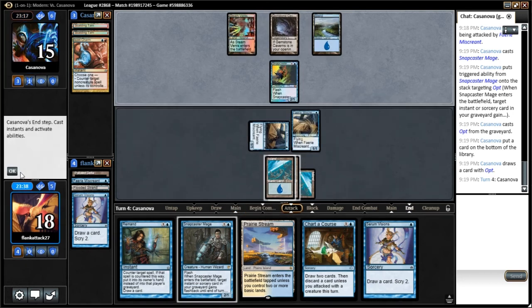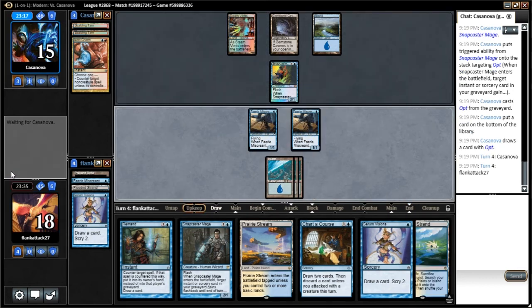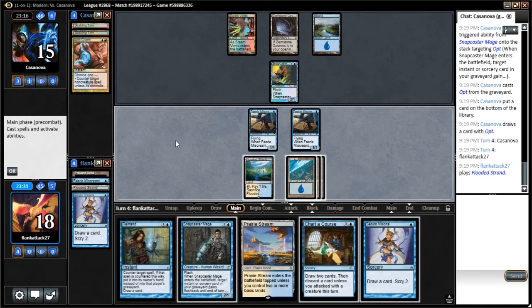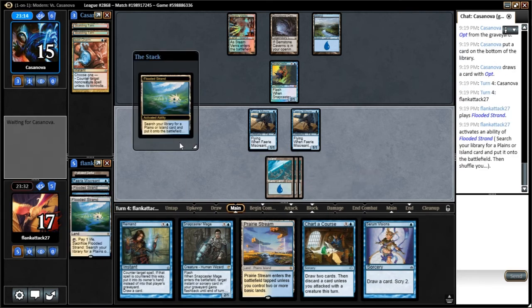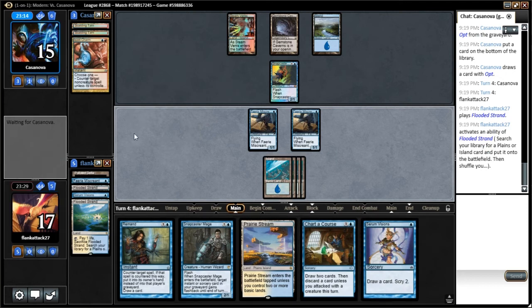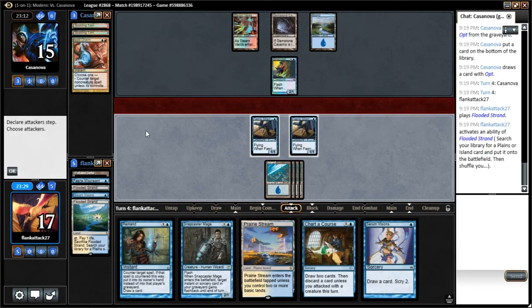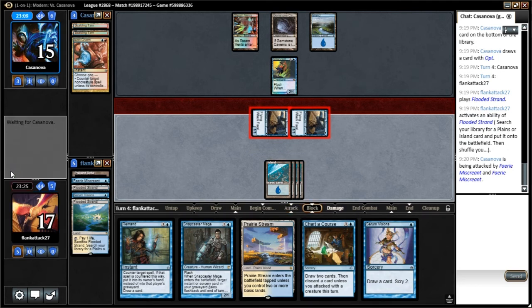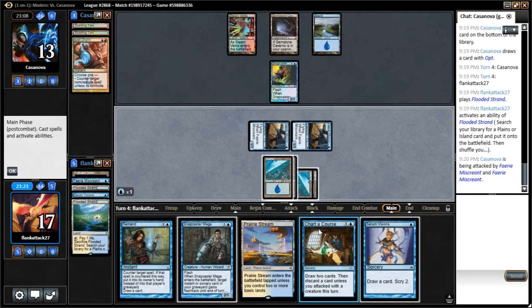Okay, our opponent will not attack us. Okay, sure, that's fine. We'll go ahead and fetch with this Flooded Strand, because we're probably going to play the Chart a Course. Attack with Faerie Miscreants, and then we will chart a course.